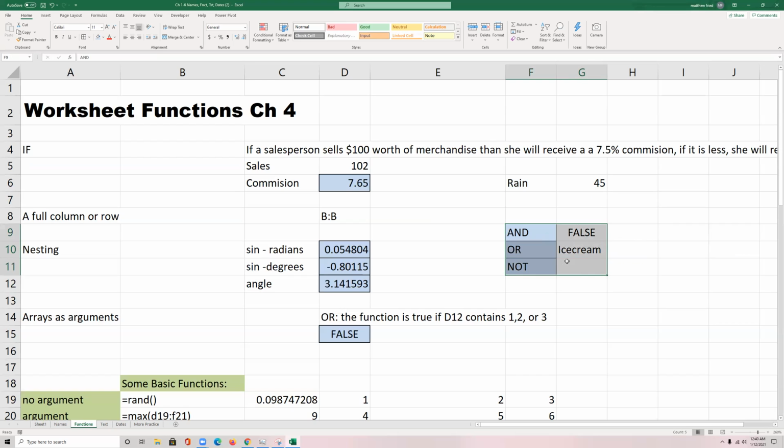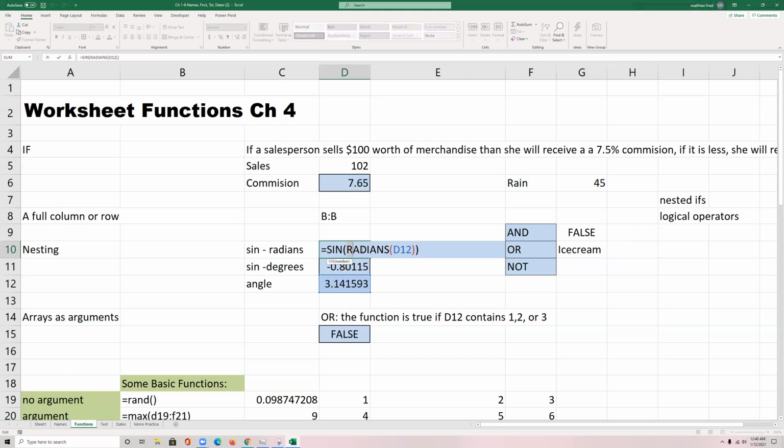So this is quite tricky: one, to have nested IFs, right? And two, to have logical operators AND, OR, NOT inside your IF statements. But those are two very, very important things. In functions, those are the most important things to know. Okay, now if you want to highlight a whole column, you can do B:B. I threw that in just as something to know when you're working with functions.